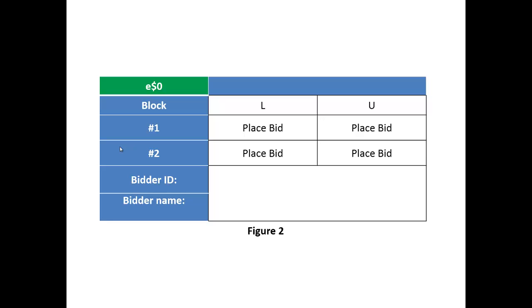For other blocks with a value greater than 0, at the time of price increase, you must decide whether or not you wish to continue bidding for that block at the new higher price. If you do wish to continue bidding at such a new higher price, do nothing. On the contrary, if you want to bid for a block and its associated characteristic, you must push the corresponding Place Bid button.